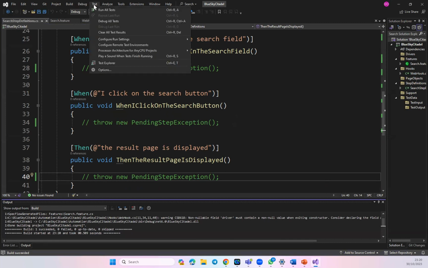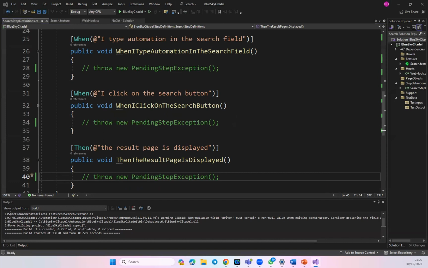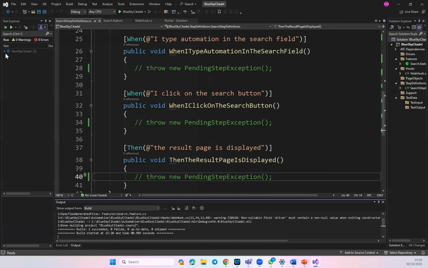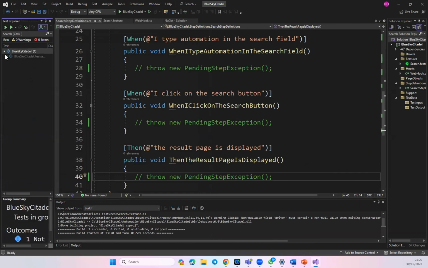And while that is running, it's already finished. So I'm going to bring up my test explorer. I'm going to run the code. This is the moment of truth.